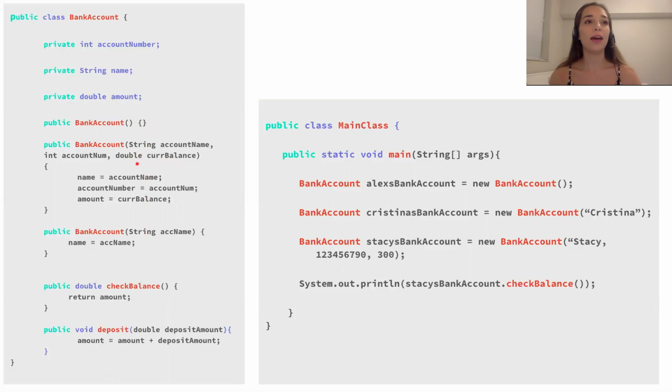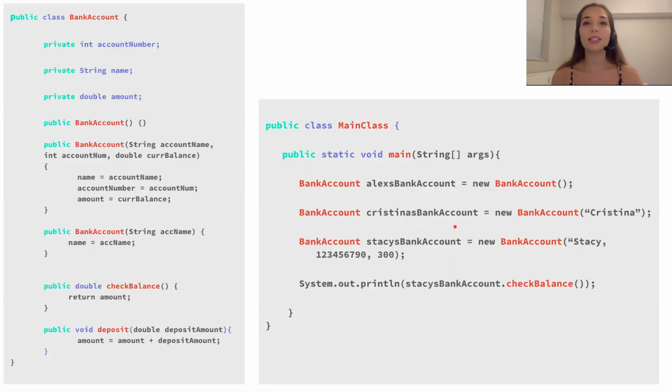Now, if you don't want to have these other constructors, that's totally fine. You don't have to have any constructors at all. Java will just know that when you make a new object, when you make a new instance of bank account, just don't do anything if you don't put any constructors. Now, if you have these bank accounts here, notice how we have new bank account, and new bank account. So this is actually calling the constructor. So in this first case, we're calling the empty constructor. It's going to match with the empty one because we don't have parameters. It's going to jump in here and do absolutely nothing.